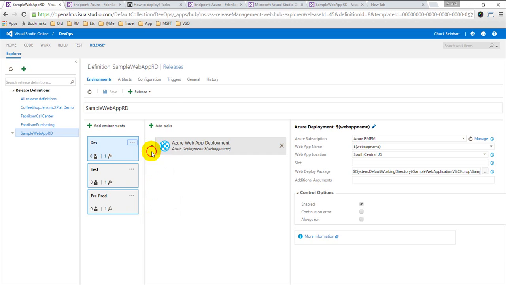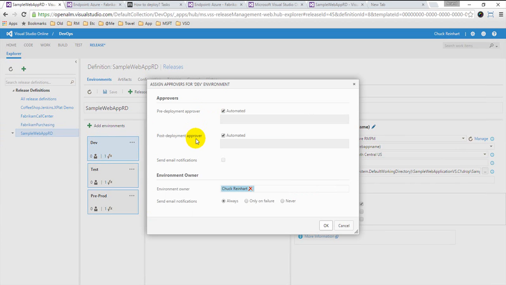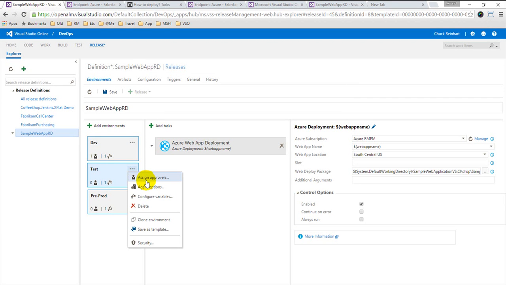It gives me an option to assign approvals, and it gives me 2 options here. One is the pre-deployment approver and the next one is the post-deployment approver. That means I can assign some people here who can go ahead and approve the deployment on this particular environment. So this is the pre-deployment approver, and then I can also say whether my release should move ahead, because if there are some failures here, I can assign it to some people who can look at all the results and say, okay, this release is busted, so let's just abandon this release. So let me go ahead and assign a person here. Similarly, I'll do the same for the test environment.